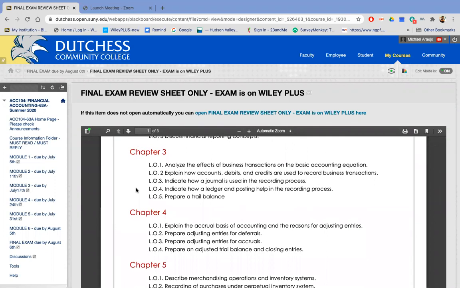Chapters 3 and 4 were basically the entire accounting cycle for bookkeeping. And so you learned how to analyze transactions. You learned about the accounts. You learned that there's a debit side and a credit side to every single account, just like on a coin. There's always a heads and a tail. All accounts are set up the same, except that, as you found out in chapter 3, that one side of the account has a different effect than the other side of the account.